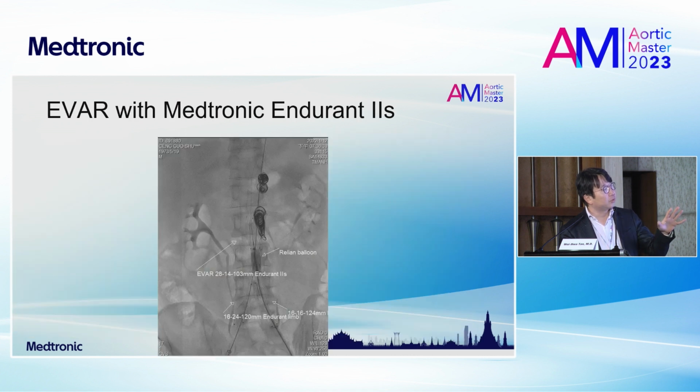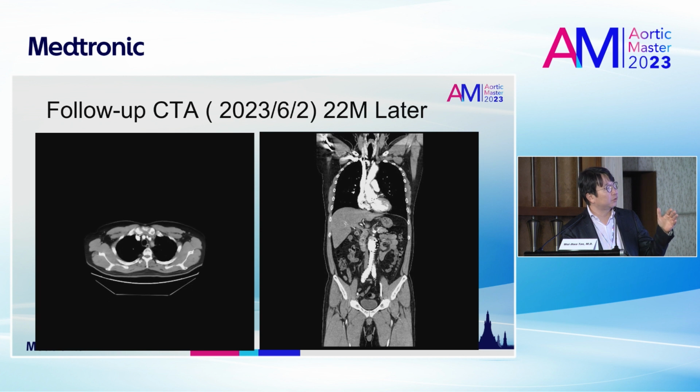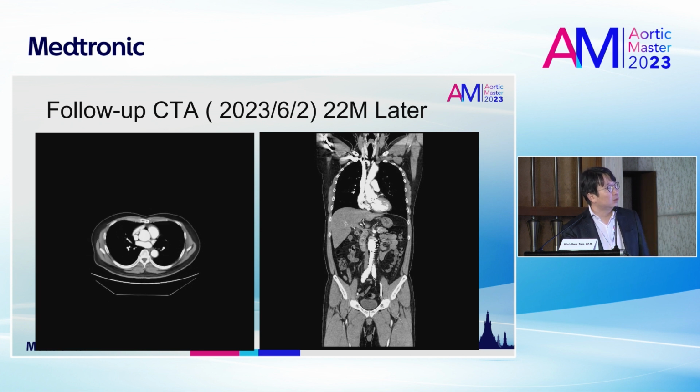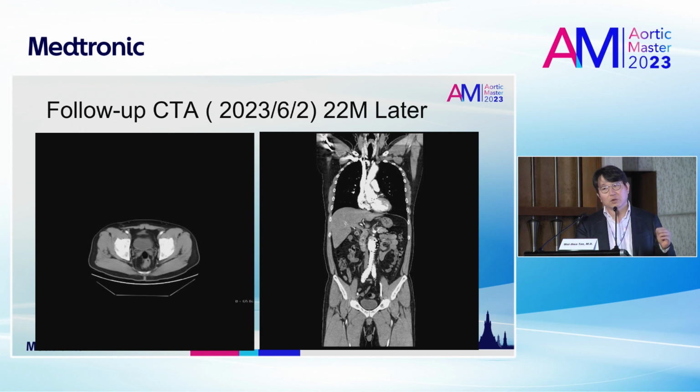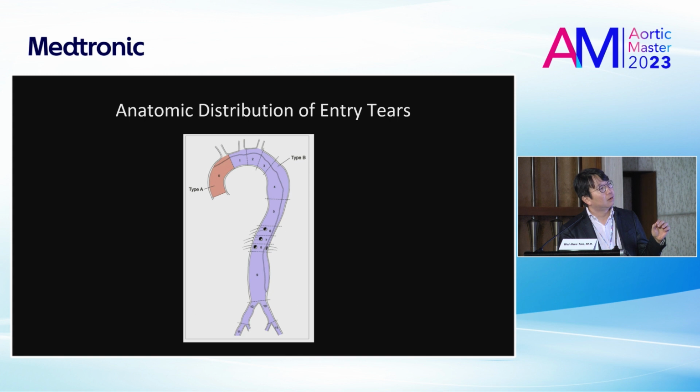So this is how we do it. We use the endo-adherent 2S, and then with those Chinese stents and also coiling. And this is the picture we get 22 months later after the procedures. You can see the complete remodeling of his thoracoabdominal dissected aorta. So there's no further deterioration or distal break or other problem after we do early preemptive intervention.